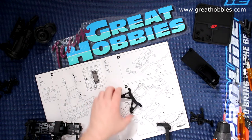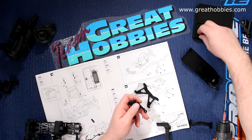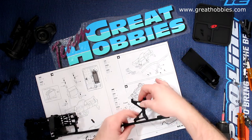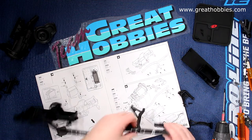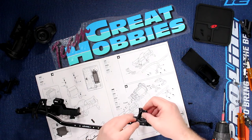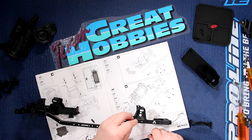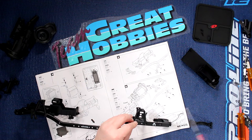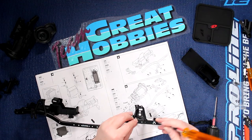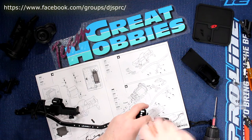Now I'm going to install the back brace, which goes with the shock mount at the same time. This uses two countersunk screws. If you look here, you'll have the Axial logo — that's the first hole. Let's align that and align this one here too. Use the driver to get it started — now I can hold it.